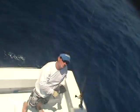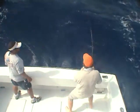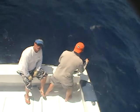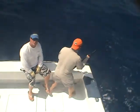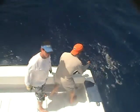So you've got to catch a permit. Okay, go for it. Wind down and hit him. Nice job, got him on. All right, that didn't take long. Smaller ones here today. We're not really just having them drift for them, so pull this in the boat and get a picture.